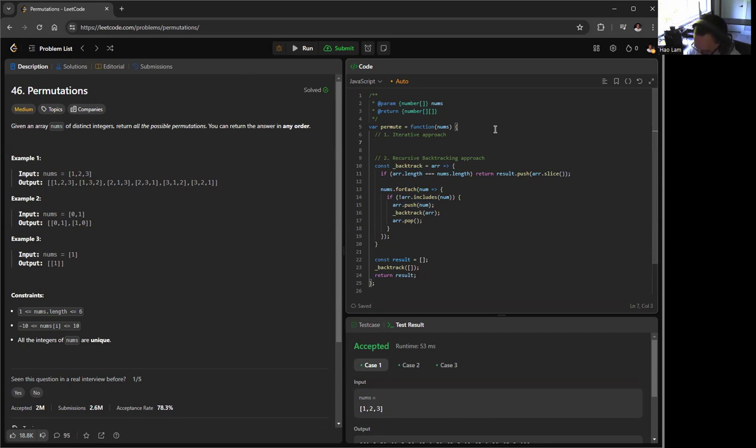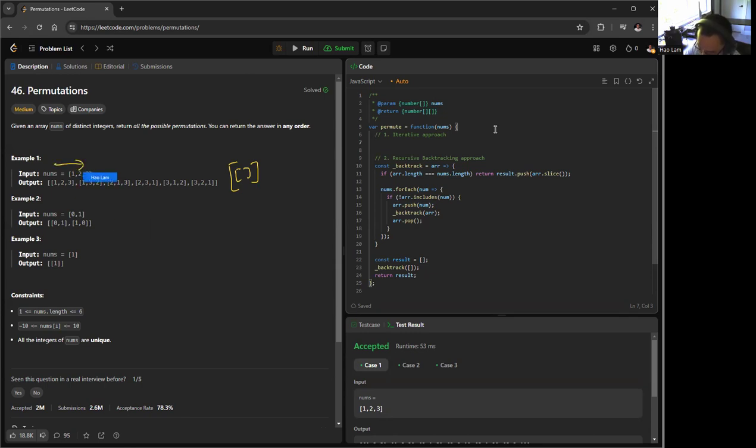So we can have an empty array. We can start out with the double empty array, the 2D array, right? We're gonna iterate over the input number as well.